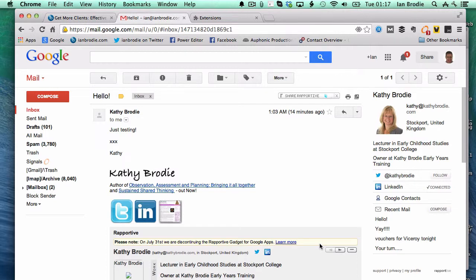But it really is quite handy if you want to know that someone's actually opened your email, rather than sending it off and worrying about whether they're on holiday, whether it ended up in their spam folder, etc. At least you get positive confirmation that someone's opened it. You can see when they click a link in it, and you can see if they keep opening it to show that they've got some interest in it. So all of those nice handy tools, all for free, all working with Google Chrome. I'd thoroughly recommend all of them.